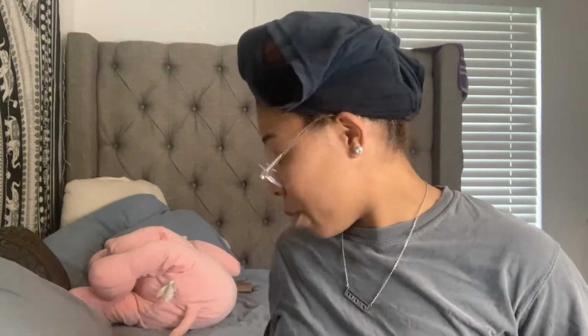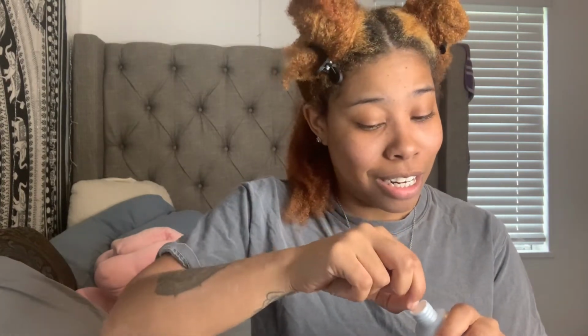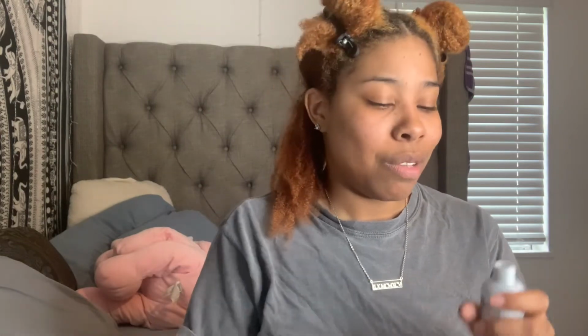I was just confused. So I'm going to be using that, and I got some croc hair clips. I got these from Ulta. Alright, so what I have realized is that I'm probably going to have to do very small sections. When I was looking at YouTube about this product, it only said to use a little bit. So I'm going to use a little bit per section. It's probably a seal on the inside, Nisha. Come on now. If it don't have a seal on it, you take it back. See what it smells like.